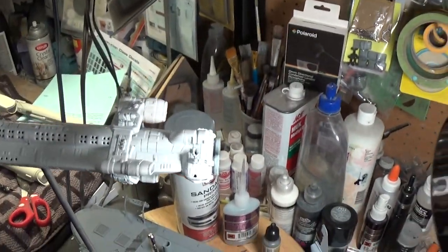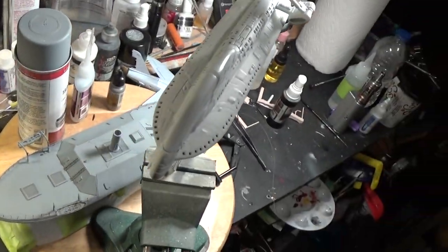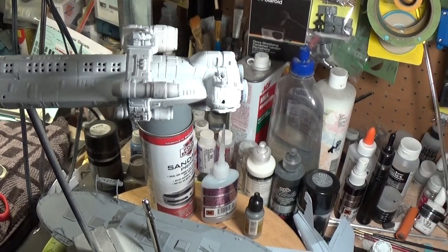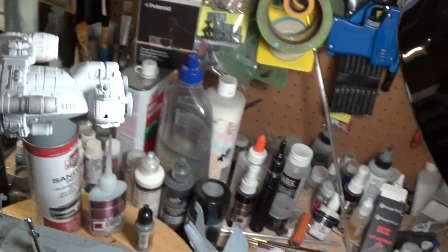So Colonial One's pretty much taking shape. Just got to add a little bit more, and then I will be done and start doing the fun stuff, the weathering and decaling.